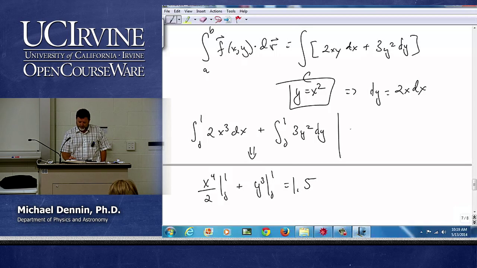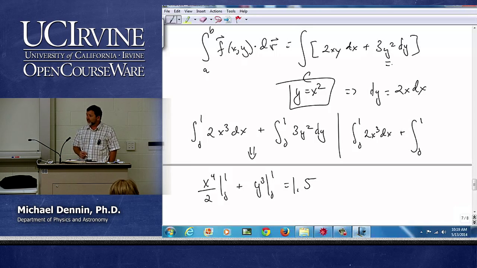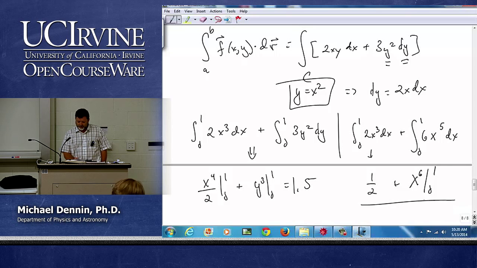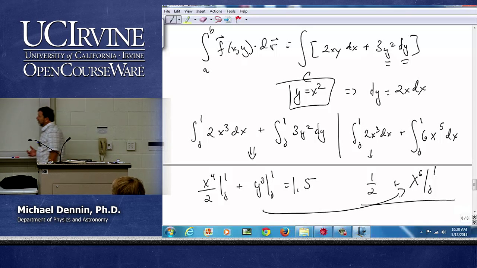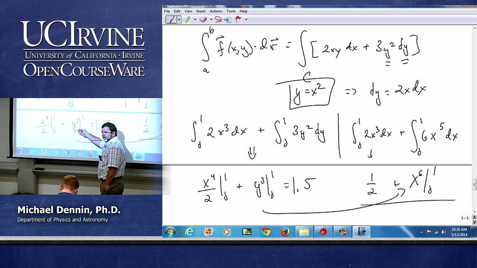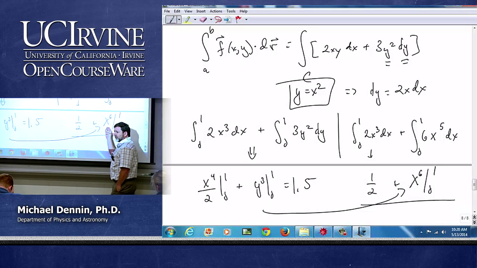Notice, if I use my other parametrization and put everything in terms of x, then what do I get over here? Well, y squared is x to the 4th. dy is 2x dx, so I have 6x to the 5th dx. This one is still the same. That's my 1 half. And this is now x to the 6th from 0 to 1. And notice the relationship as it must be. This is in the x sense, this is in the y sense, but they're the same expression. If I plug y equals x squared into here, I get x to the 6th. So it had to work. This is different.